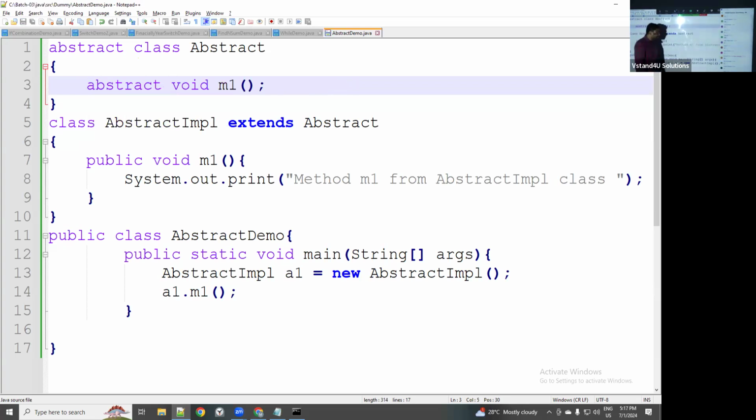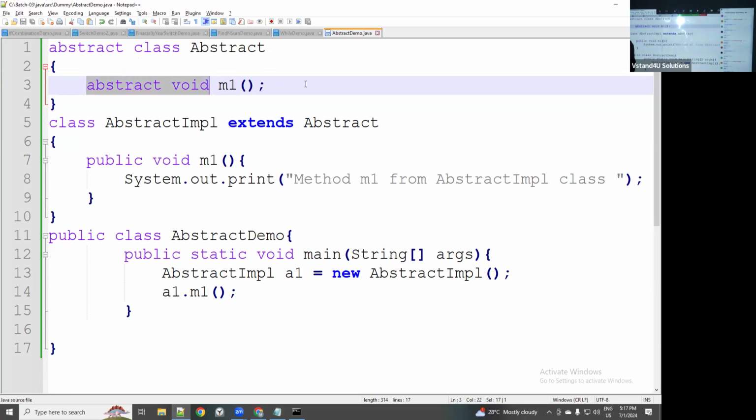Is it public anymore? Yes, no, faster. Is it public anymore? Still somebody is saying yes. Bharat, if I remove the public keyword, is it still public? By default, public is there? No, by default, it is package. Okay, sir. Can I override it?